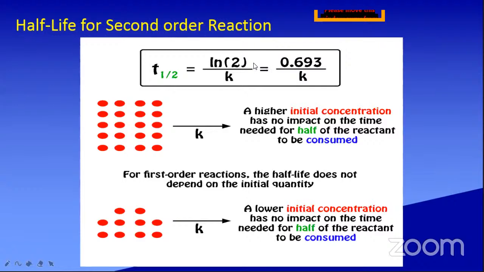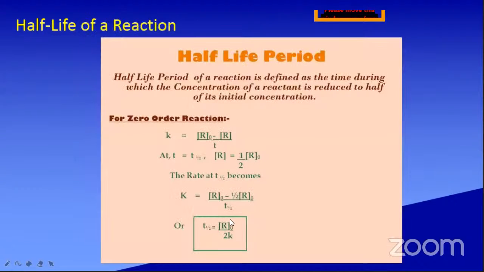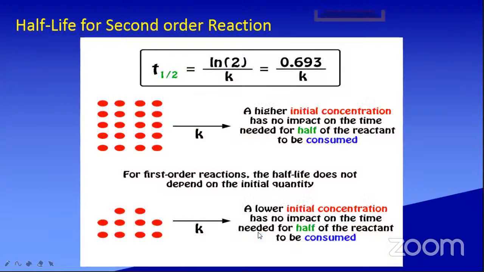So here there was no initial concentration term. See this one, here R naught is there, A naught or R naught, that is the initial concentration term. In the zero order reaction the R naught term is there, that's why it depends upon the initial concentration of the reactant. But in the case of first order reactions, it does not depend upon the initial concentration. Why? Because there was no R naught or A naught value. So T half of the first order reaction does not depend upon the initial concentration of the reactant, because in the equation there was no concentration term. T half equal to ln 2 by K.